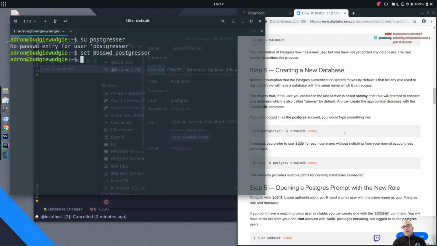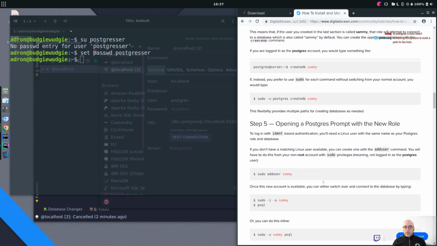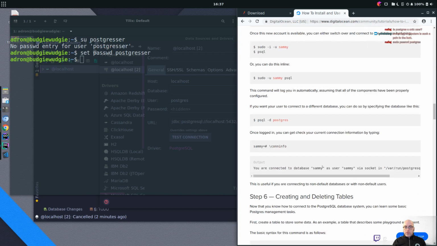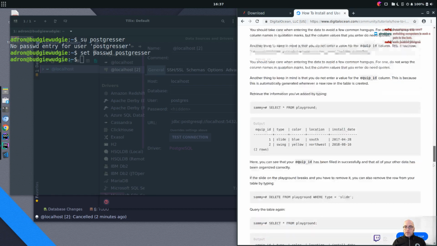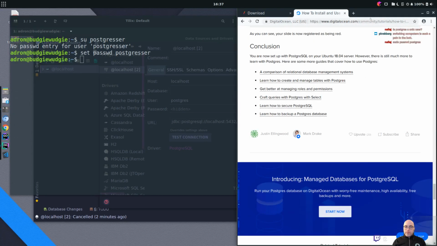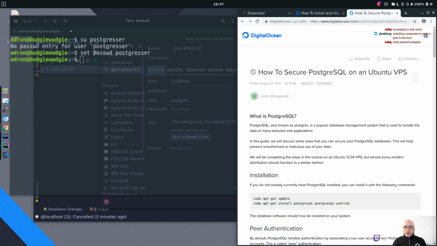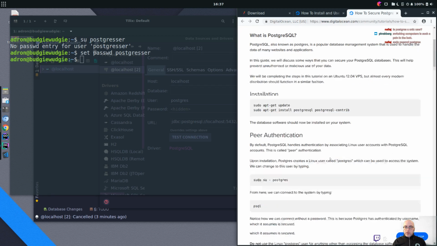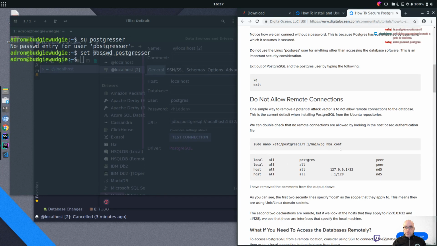Yeah, but it's using that ident method, so I need to change that, I guess. See, I don't want to do all this stuff. Maybe this will tell us how to do it. So we did that. Peer authentication, right? Sudo postgres psql. Do not allow connections.